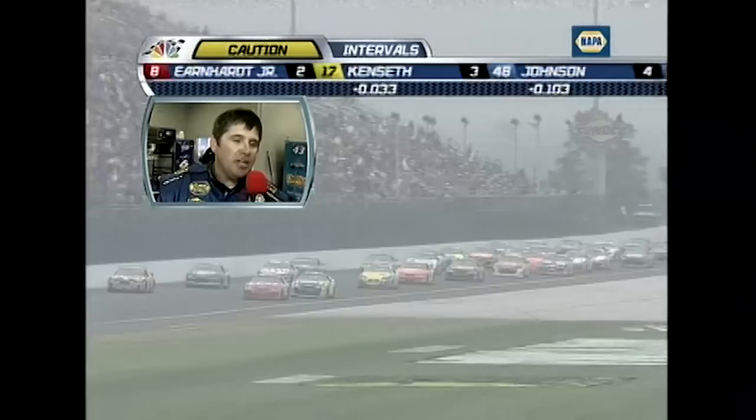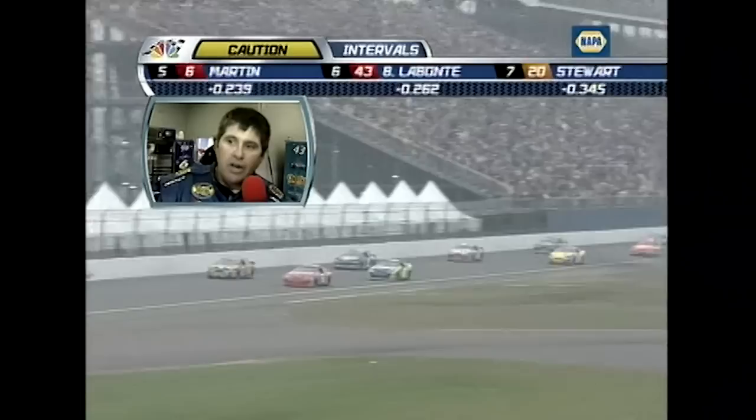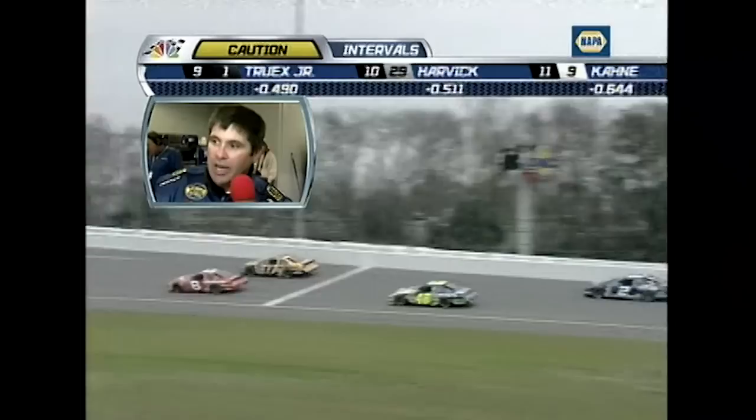That's a veteran. He shouldn't have done that. So it just tore up my Best Buy car. The best opportunity I've ever had to run and have a competitive car here, and these Best Buy guys gave me that, and Dale Jarrett took it away. So it's pretty disappointing with him right now.